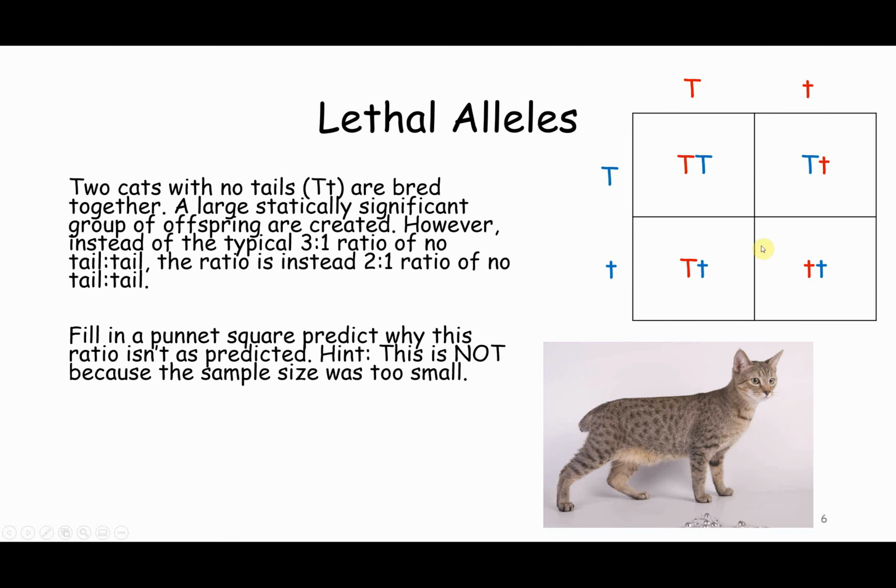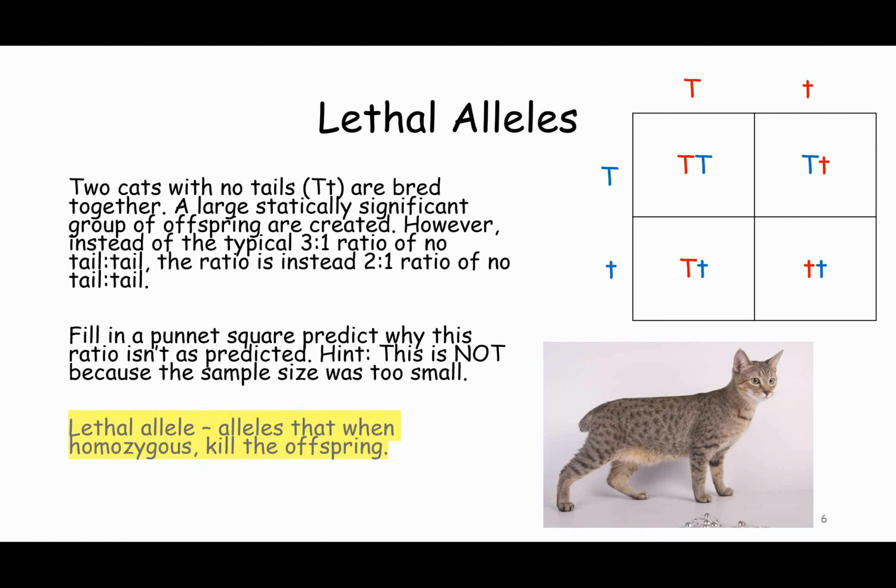All right. So now I filled in this Punnett square. And what we are noticing is that we have homozygous dominant, we have two heterozygous, and we have homozygous recessive. In our previous interactions with heterozygous traits that were just dominant and recessive, these three would result in the dominant phenotype, and this would be the only one resulting in the recessive phenotype. So you would expect the typical 3-to-1 ratio, no tail to tail. However, when you look at the population of this offspring, you notice that there's actually a 2-to-1 ratio. So we're missing a fourth of our cats.